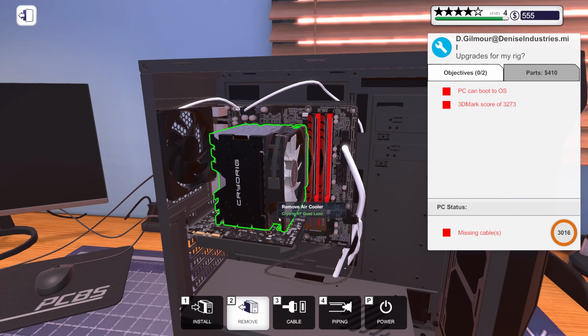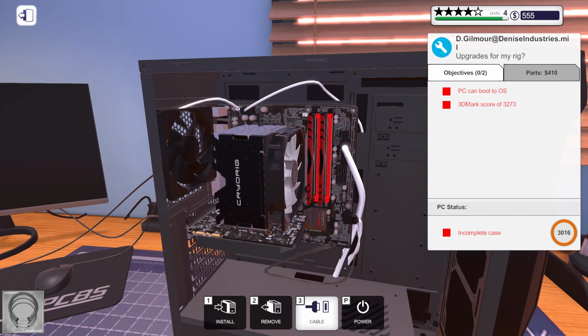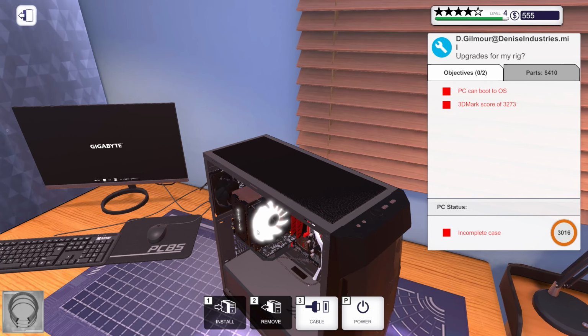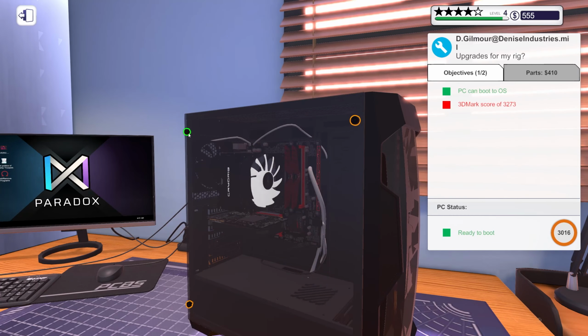Cryorig H7. I think I have the same one, except this one is RGB, and it says Quad Lumi. Mine doesn't light up, the one I have in real life. Okay, that looks good. Can the PC boot to OS? Let's see. Let's go ahead and install back the casing as well.